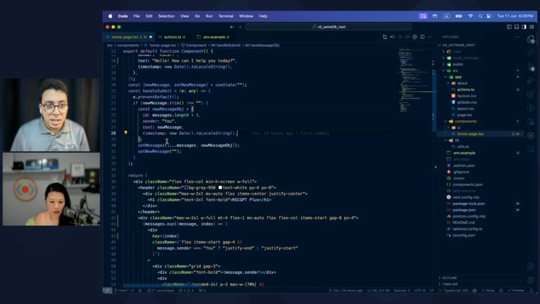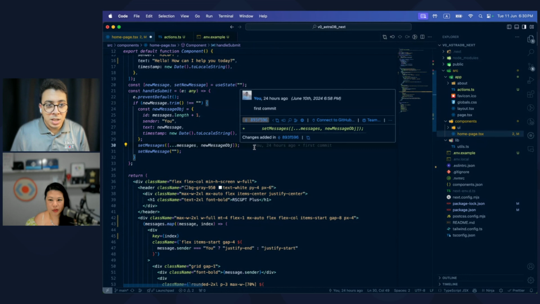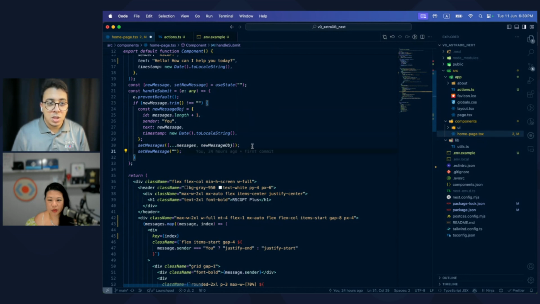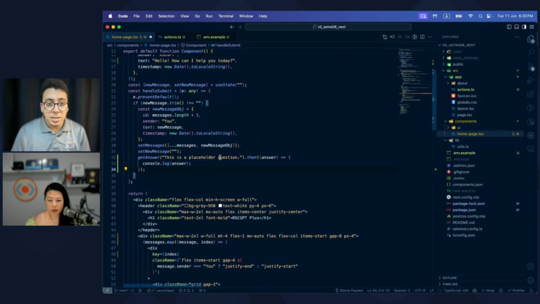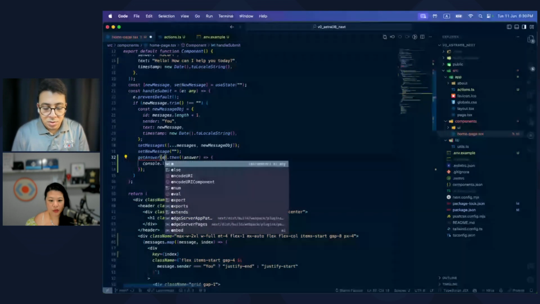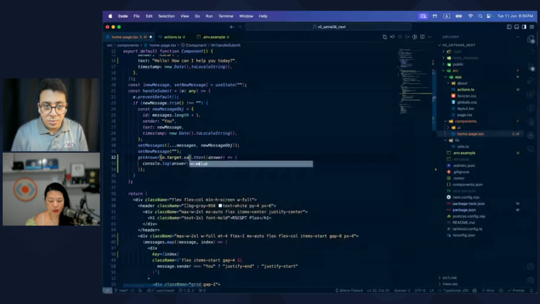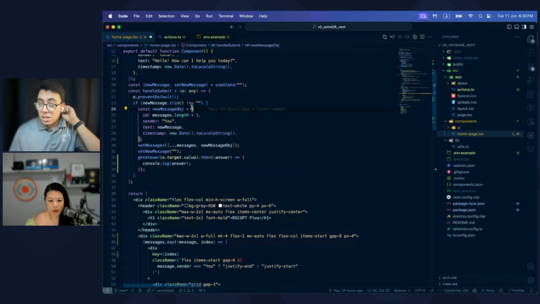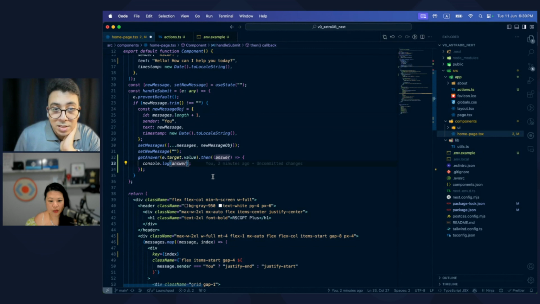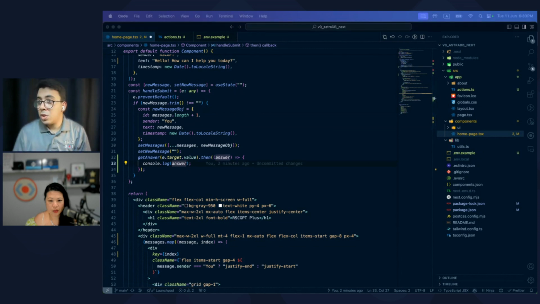And then after that, we will need to send our request and send the question. We can access it from e.target.value because V0 already used the event from the form. So we will use the same method that it used.